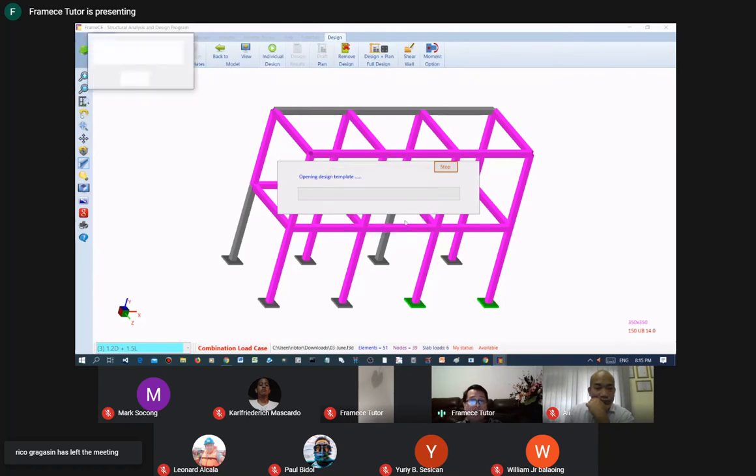Now one thing you should be aware of is that this is the ultimate bearing capacity. This is not the allowable bearing capacity. So this is the factored capacity. Okay, so this is higher than your allowable bearing capacity. Say, for example, I'll say 250.